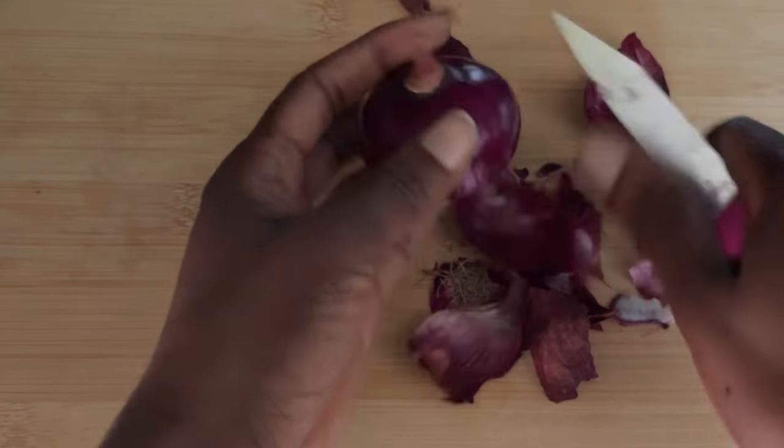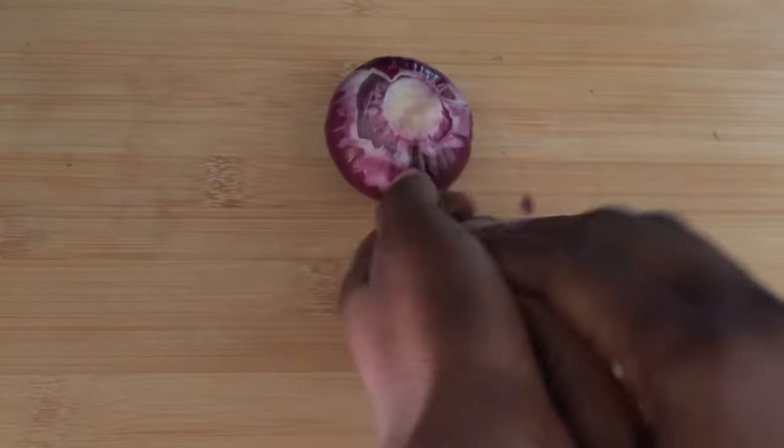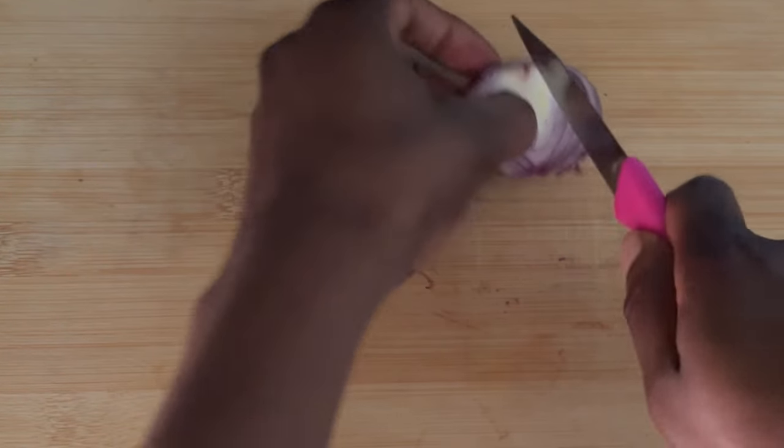What I'm going to make is very simple and easy to make, and you can get everything in your kitchen. This recipe is so simple, it won't take much of your time.